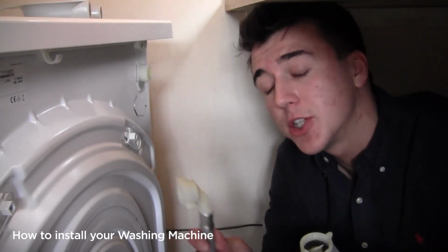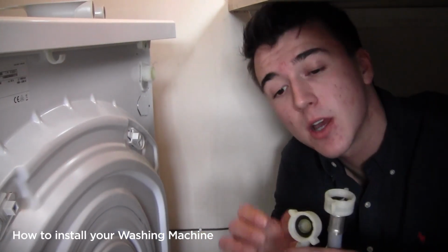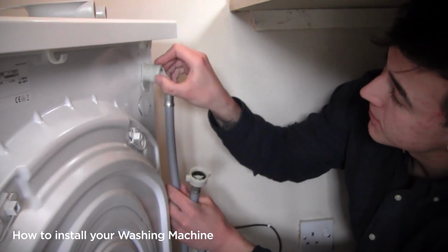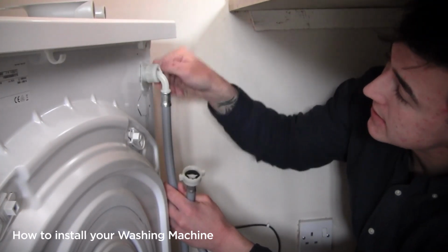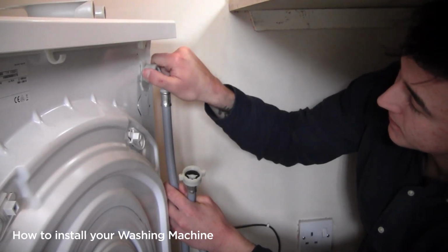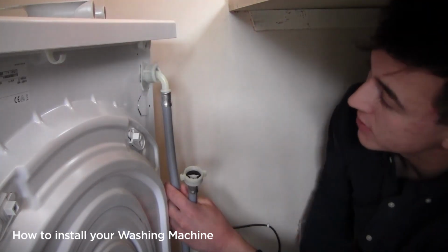Next thing that we do is we install the water pipe. So I'm going to check that it's got an angled end and a straight end, and inside the thread are the rubber washers. We always fit the angled end to the back of the washing machine. This is so that when we push it back, the pipe will not become kinked as it hits the wall. All these connections should be hand tight. We only ever use a tool if when we test at the end, we find there is a small drip.